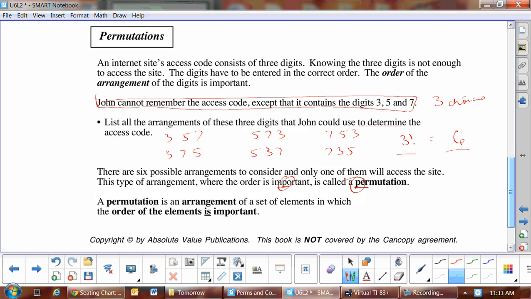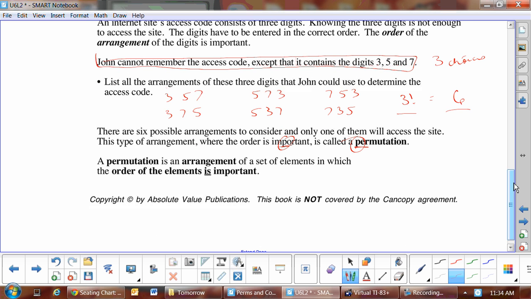Okay? So in permutations, if there's 28 of you in here, and I had all the different ways that I could arrange 28 of you, it would be 28 factorial number of ways. Okay? In permutations, because order matters. So the way you sat in here would matter. You can see why we're doing factorial notation with permutations. So in permutations, you would use the exclamation mark, which is factorial notation, if I am arranging all of you.